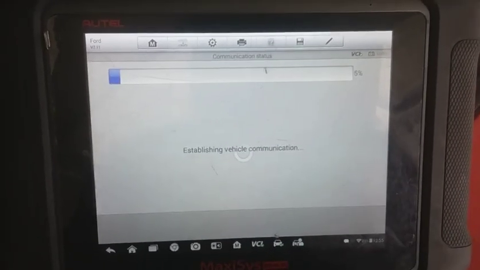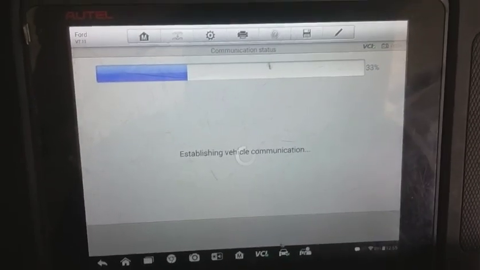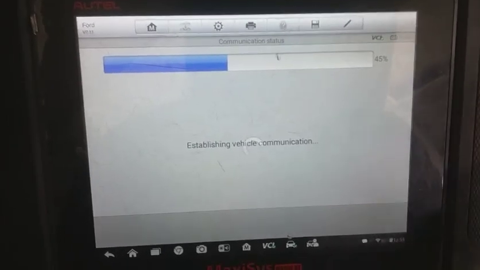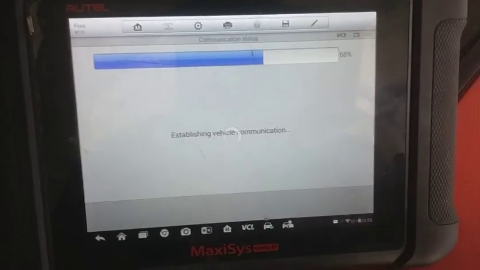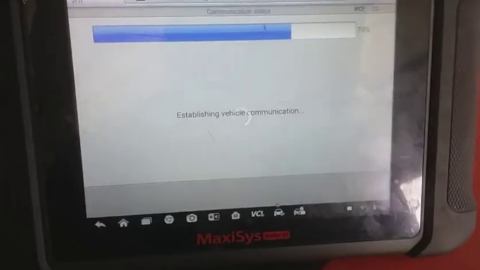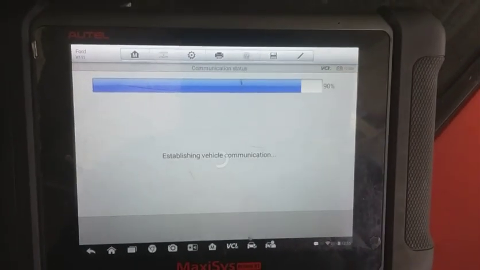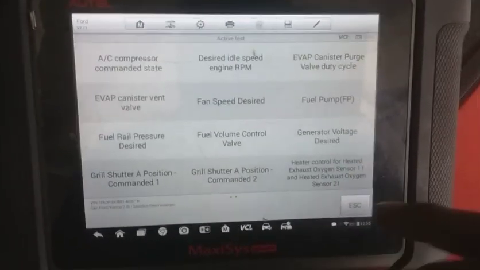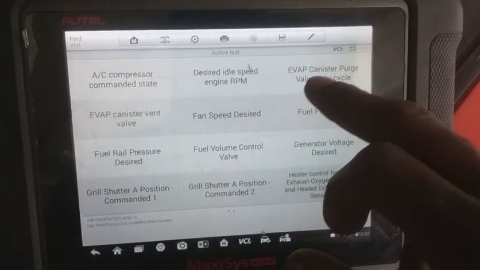I don't know which order I'm going to go, but we're going to test the purge valve and see if we have a good operation with that, and we'll put a test light to it and see if there's operation. I do have some specifications for resistance values, and who knows, I do have a new tool that I bought that I just never used. It's not a vacuum tester, but a smoke tester, and it was something a little simple. I was going to do a review on it at some point in time. Evap purge valve duty cycle is here.